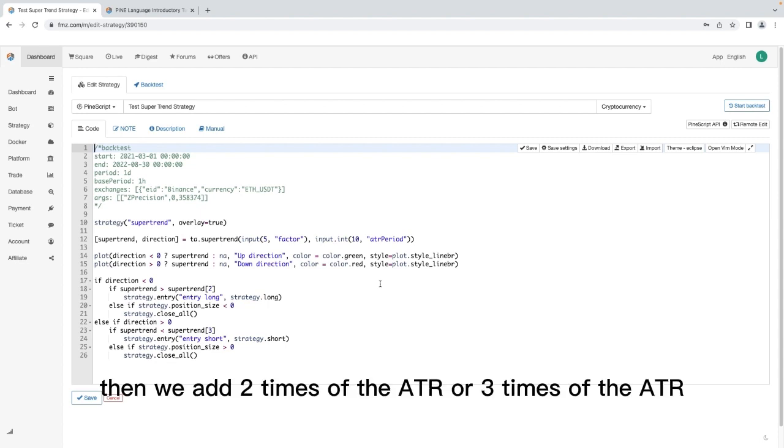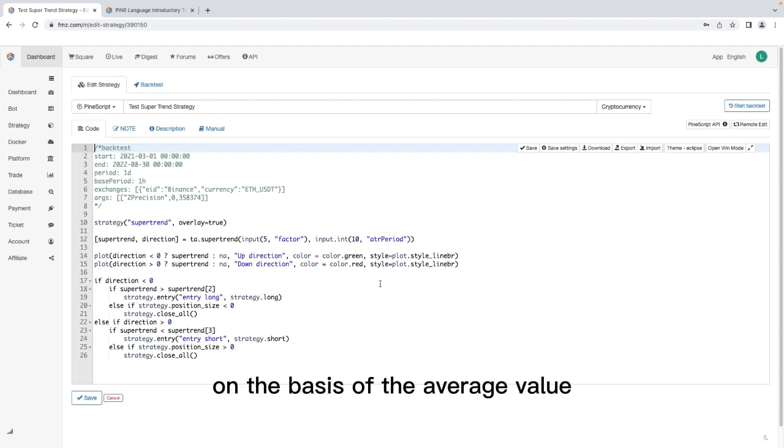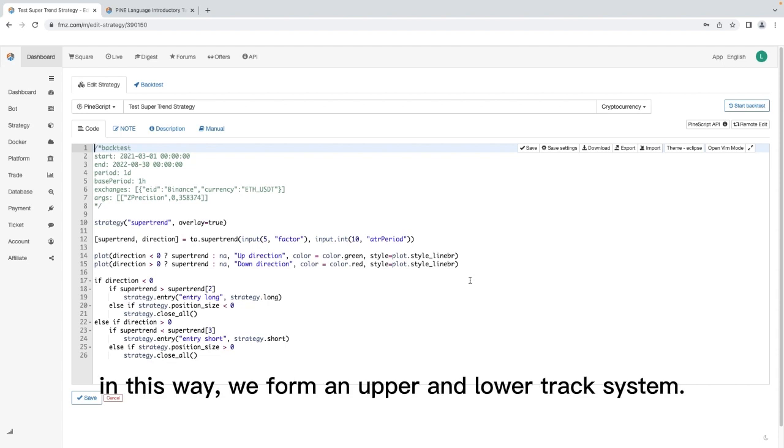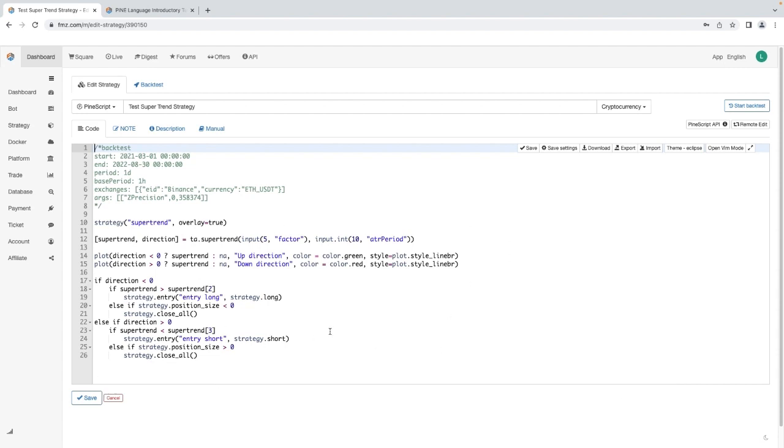Then we add 2 times the ATR or 3 times the ATR on the basis of the average value of the highest price and lowest price, that is the built-in variable hl2, and we get an upper line, that is an upper track. Then we subtract them to get a lower track. In this way, we form an upper and lower track system.